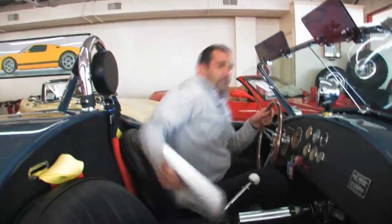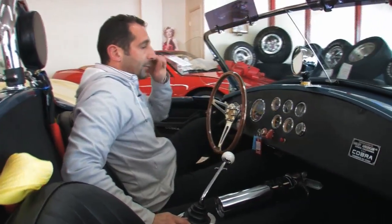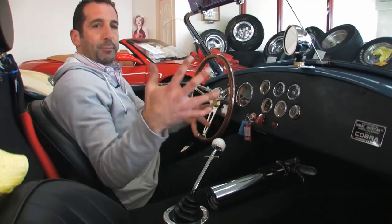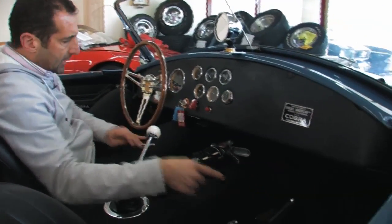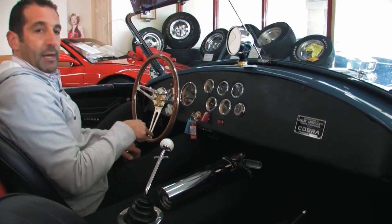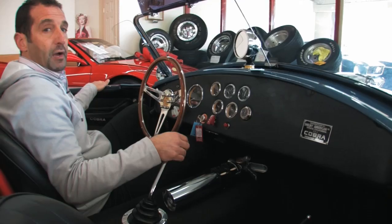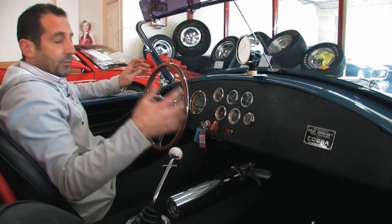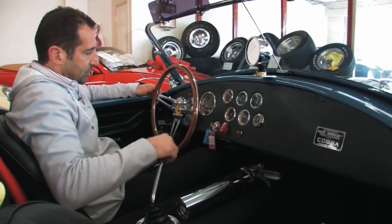And this is nice too, because at 6'1", these cars can be a little bit tight. This one here has the bigger foot box in it. So what happens is, it has a regular floor over here, but then all the way down, it drops another 2 or 3 inches to give you a little more foot room for people with big feet like myself. I've got a 13 or 12, and it just works out a lot better.